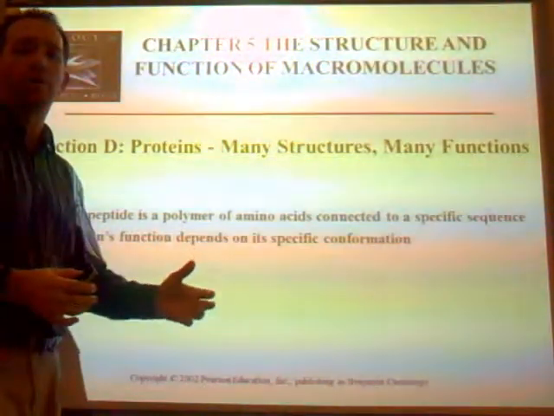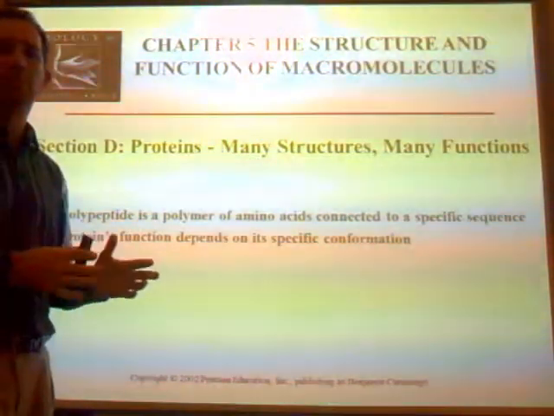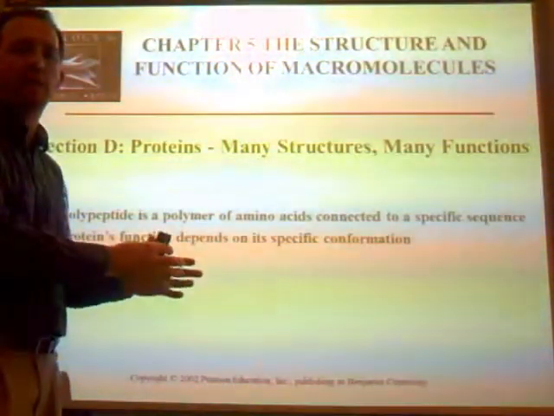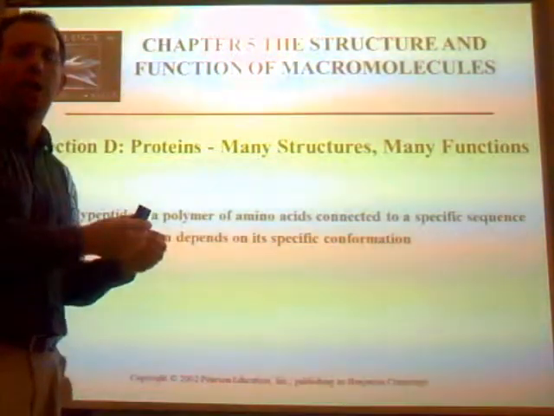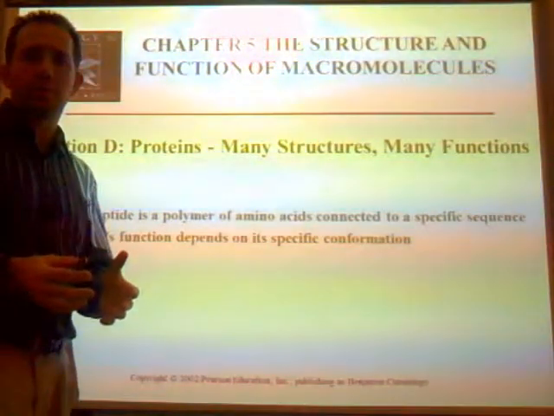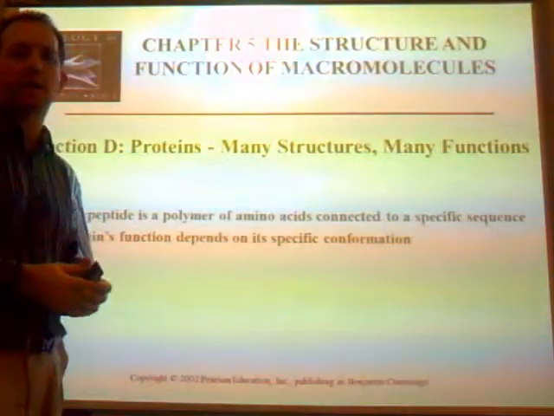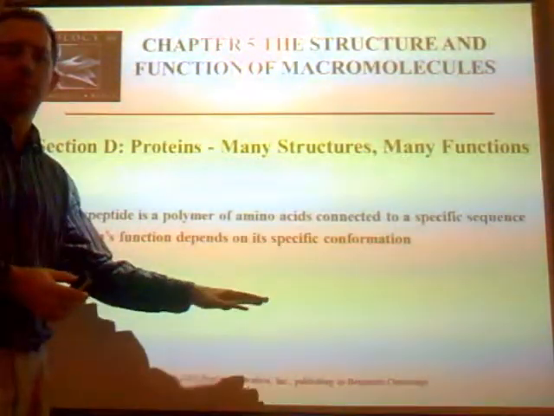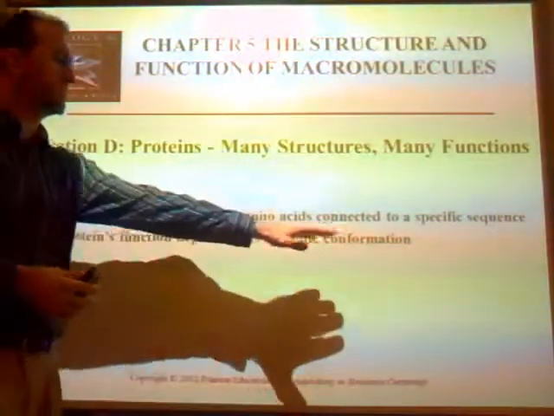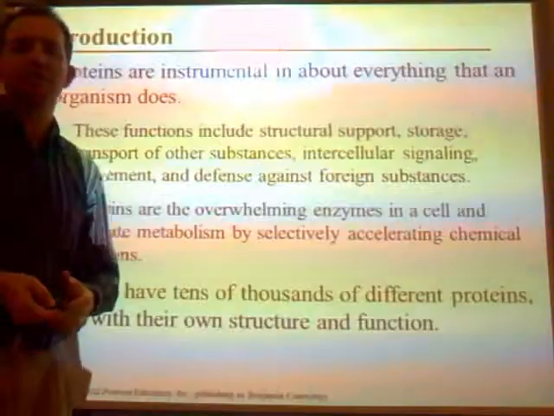And so when you move on into anatomy, one of the things that we talk about in there is a term that is known as the complementarity of form and function. And what that basically means is that the form of an organ, the form of a tissue, the structure of a cell is going to be directly related to its function. It is designed to do what it's supposed to do. It is shaped in such a way that it can carry out that particular function. Same is true on a molecular level. So when we talk about our proteins, we are dealing with molecules that have specific shapes, specific conformations that allow them to do specific things.